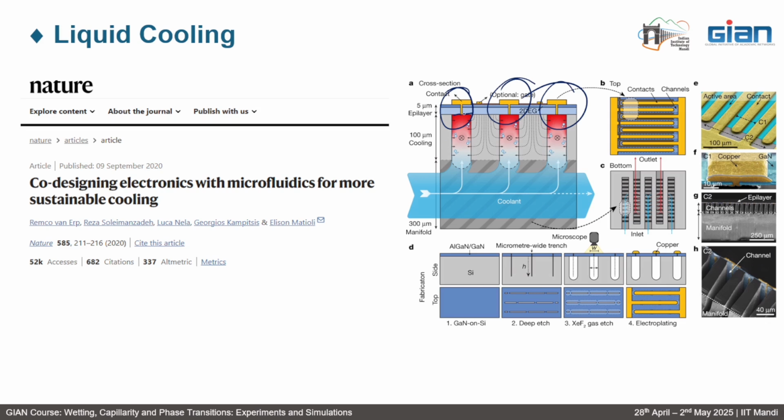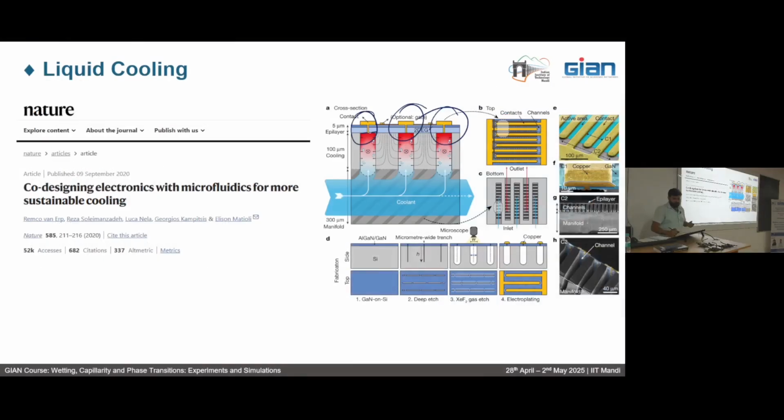So here also they have used MMCs. MMC is manifold microchannels. Manifold microchannel means that we have a manifold. Let me draw the top image of this. So we have a manifold. Let's say this is your inlet manifold, and then we have an outlet manifold. Again we have an inlet manifold, and then we have an outlet manifold. So fluid enters the system from these inlet manifolds, and exits the system from these outlet manifolds. But below these manifolds we have buried microchannels. So below these systems we have channels here.